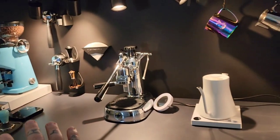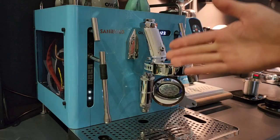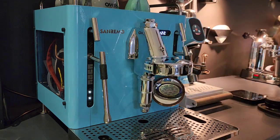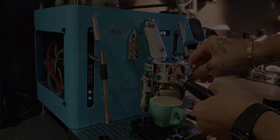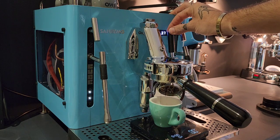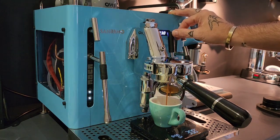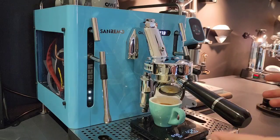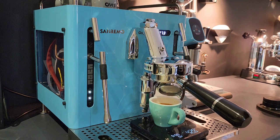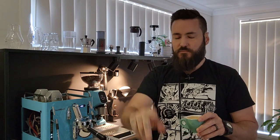Anyway, we're going to put these three machines to the test. First up, espresso test. Sanremo Cube — we are dosing 22 grams in because it's the perfect spot for the taste that I prefer. So we've got 43 grams out in 27.3 seconds — pretty well bang on with the recipe. Let's stir, taste, and then I'll tell you some results. I'll do the same stir for each of the coffees just to remove another variable. Yes, stirring is very important — don't just swirl unless you have a groove.